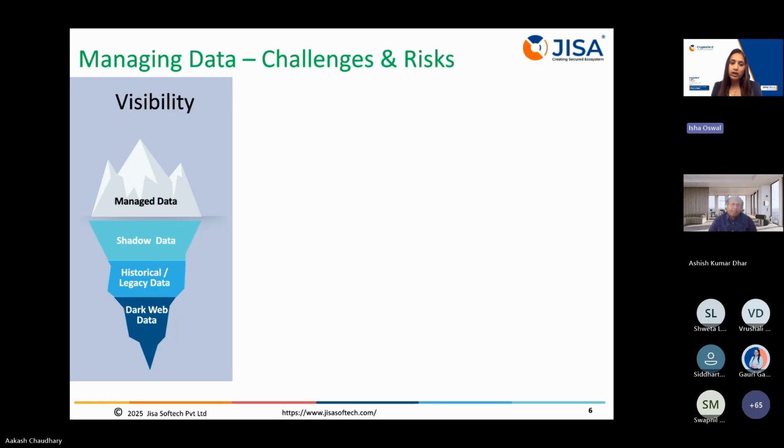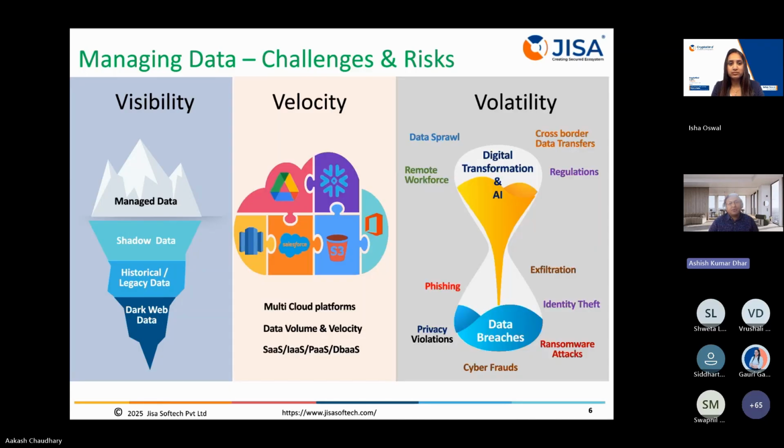Absolutely. So what kind of automation solution would help here for organizations to ensure meeting compliance with data deletion, retention, as well as all other steps which they need to take care of? Absolutely. I think that's a very essential part of it because if we go through the slide, if you just move across the slide, it touches on the points about visibility, volume, and velocity. So can you just quickly run through this slide?